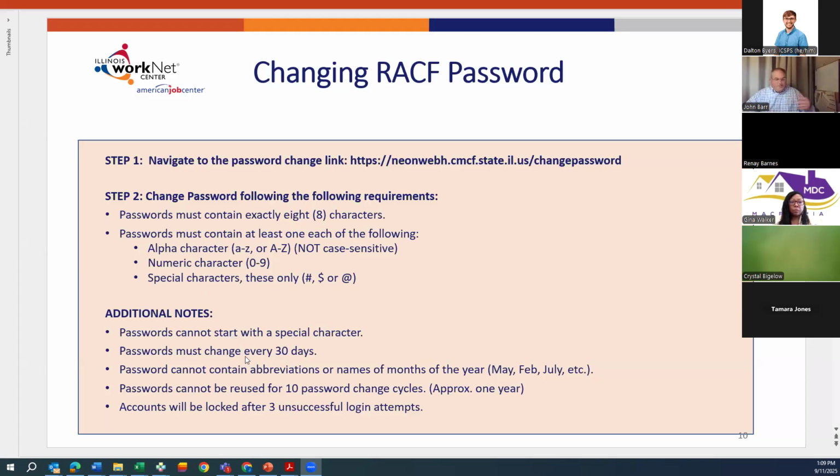You have to change it every 30 days. You shouldn't put abbreviations of the months, as that will bounce it, and you can't reuse your passwords. Accounts will be locked after 3 unsuccessful logins. So, some pretty standard security features that I'm assuming many of you are experienced with on other sites, professionally and personally.